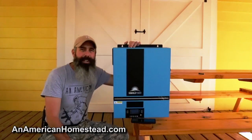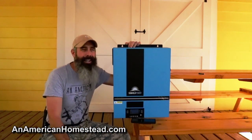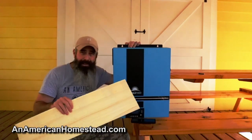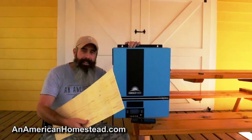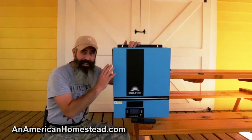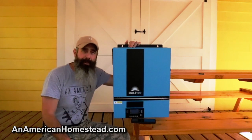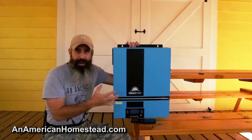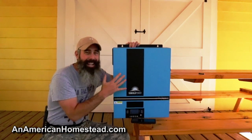Here it is in all its glory — Sun Gold Power, the 6500 watt inverter. The packaging was phenomenal. They surrounded everything with thin pieces of wood so you'd never risk cutting yourself opening it or scratching anything. Very impressive packaging. This is an all-in-one package. I've done lots of videos talking about all the different components you need for an operating solar system, including the charge controller, the inverter, and a separate charger for cloudy days — but this has everything included in one affordable package.